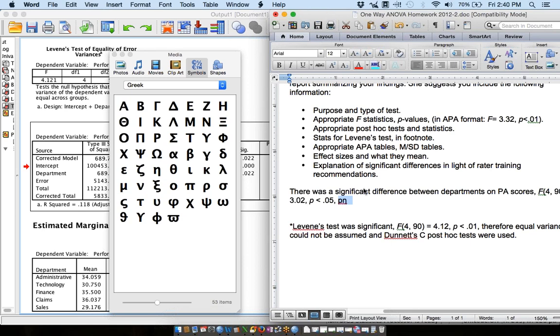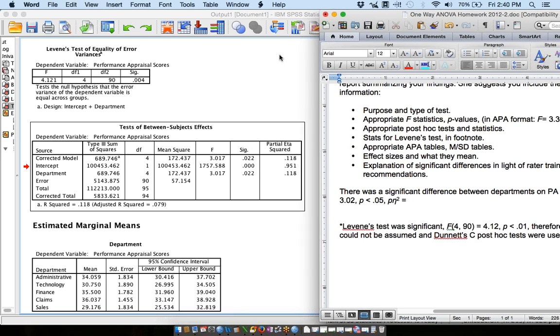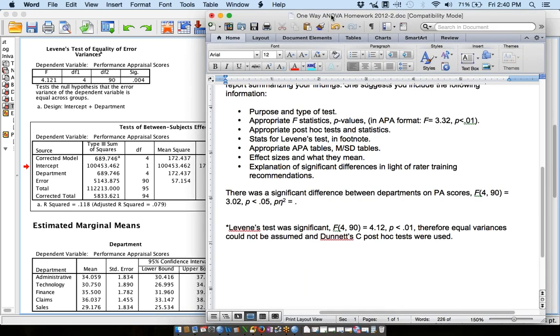I want to italicize these two. And then I need to add a superscript of a 2. And my partial eta squared is 0.12, which is a medium effect.